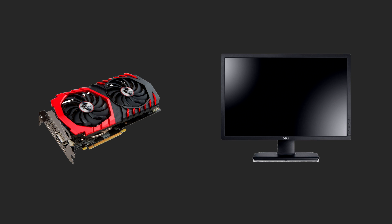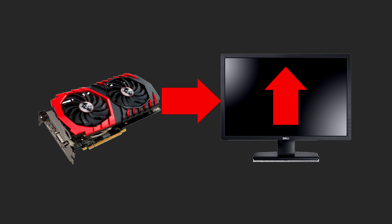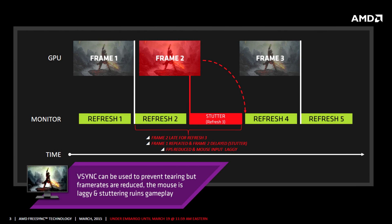Your graphics card and monitor work together to render frames you see. The GPU will render the frame and send that information to the monitor, and the monitor will refresh the display to show that frame. In a perfect world, these two work harmoniously to keep the environment smooth and fluid, but in the real world they do not always cooperate. The two go out of sync when the video card renders a frame before the monitor has finished refreshing, and this asynchronization creates that dreaded screen tearing that most people have probably experienced, especially in fast-paced titles.